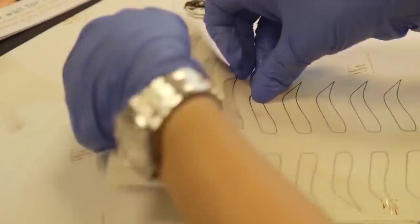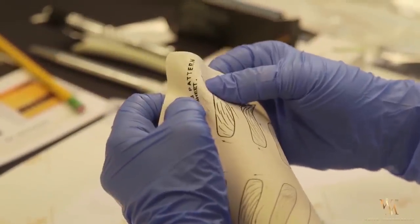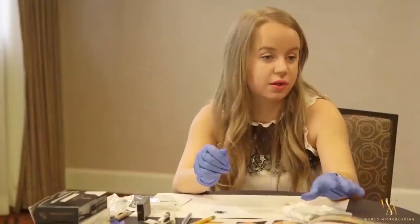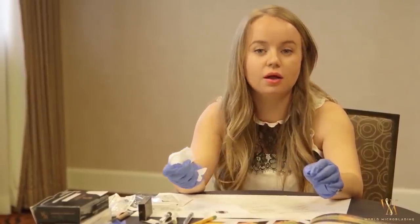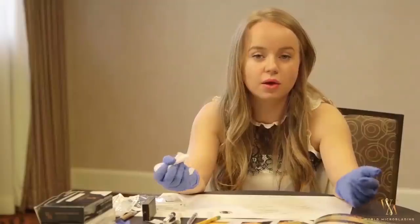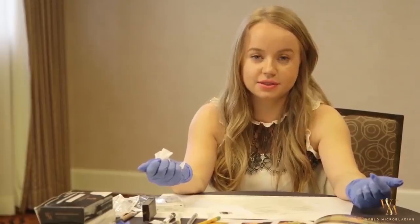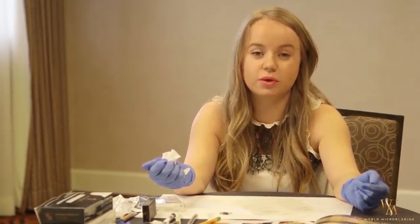You could see that the lines are not that crispy and they kind of doubled, and the patch is not really regular. But I mean, some people find it as a great tool, so it's up to you to find your own style and to decide which blade is either for you or is not. You could also try different sizes, but as I said, this size was the best that I could ever try, so it's what I would advise you to use.